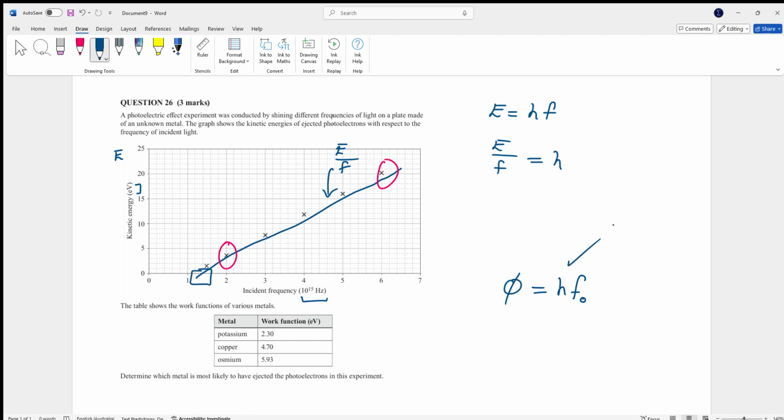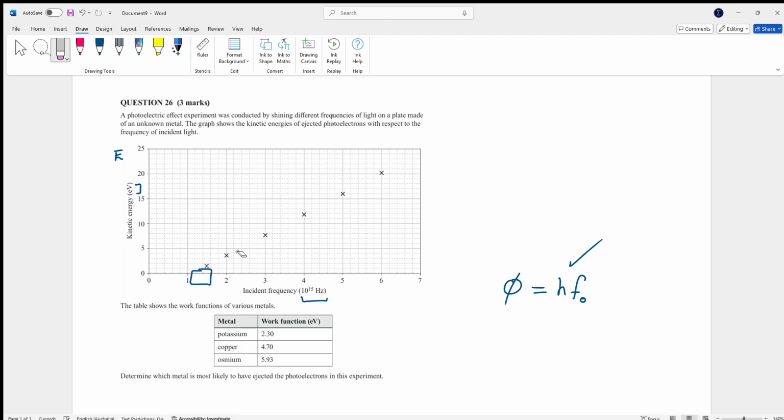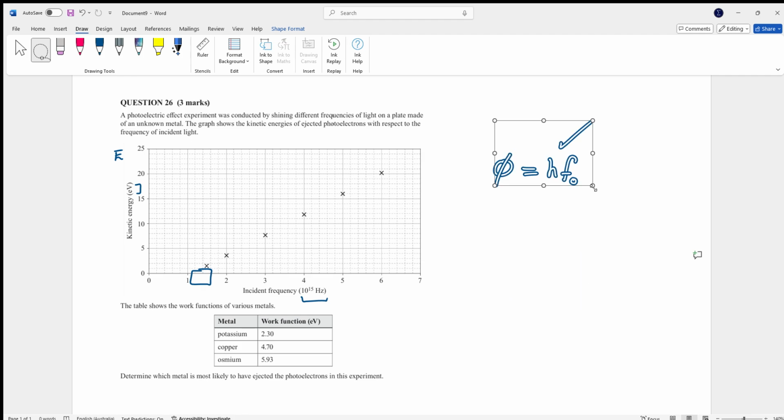Now, this one you could actually use the Planck's constant from the formula sheet. So I would recommend using that working rather than the gradient method. But the gradient method does work, okay, and you will get marked for it even if it's not on the marking guide, because it's any way to show which metal is correct.